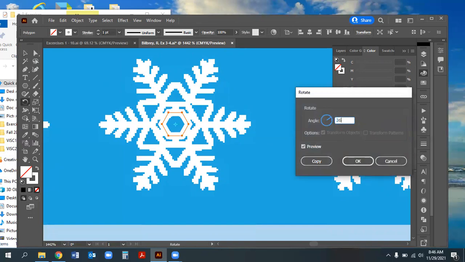We have 360 degrees around a circle and we have 6 sides, but we only want to rotate it half of that. So, I know this sounds crazy, but we'll say divided by 3, see what happens, do the preview. And it's like, well, that didn't work. So 360, let's do divided by 12.